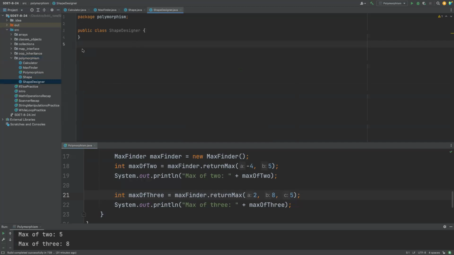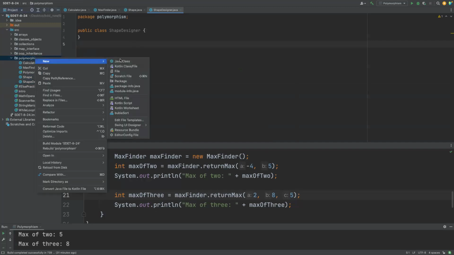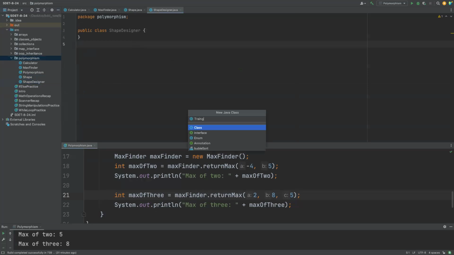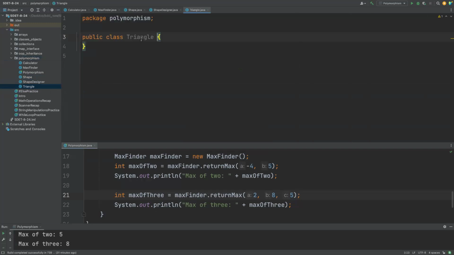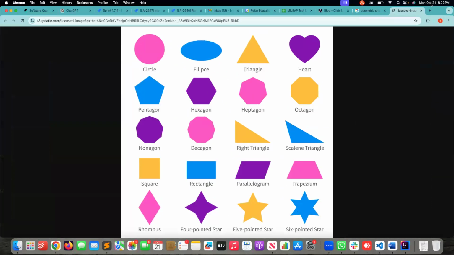And then in here, we're also going to have a triangle class. Inside this triangle class, I'm going to have the same method, public void draw shape. System.out.println, triangle has been drawn.